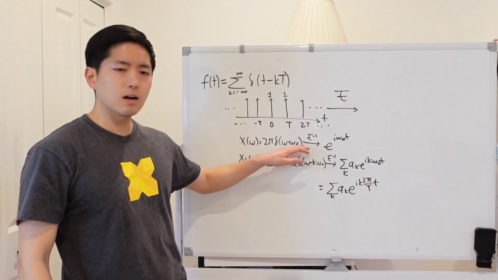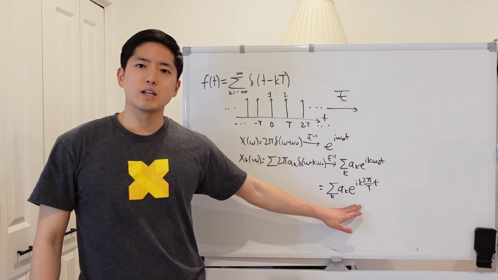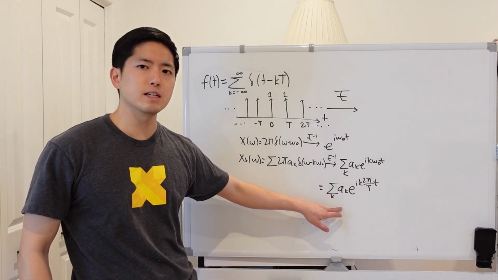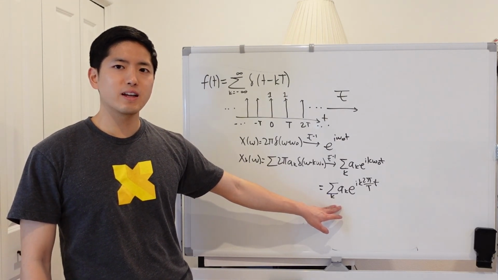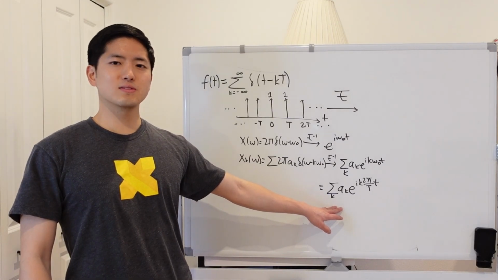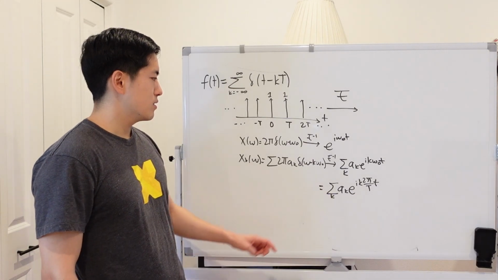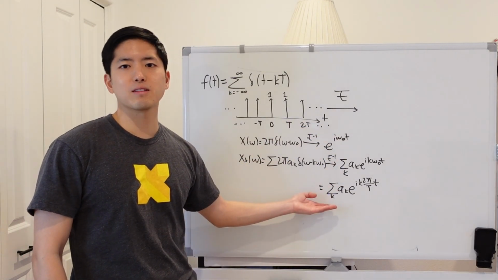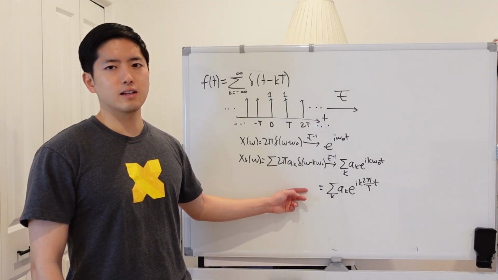So we did all of this simply using the Fourier transform. But if you look at this result here, after substituting omega naught for 2 pi over T, this looks a lot like the equation for a Fourier series. So Fourier series is for periodic functions, right? But we got these equations, we went through this math using only the concept of the Fourier transform. So now it's starting to get kind of interesting here.